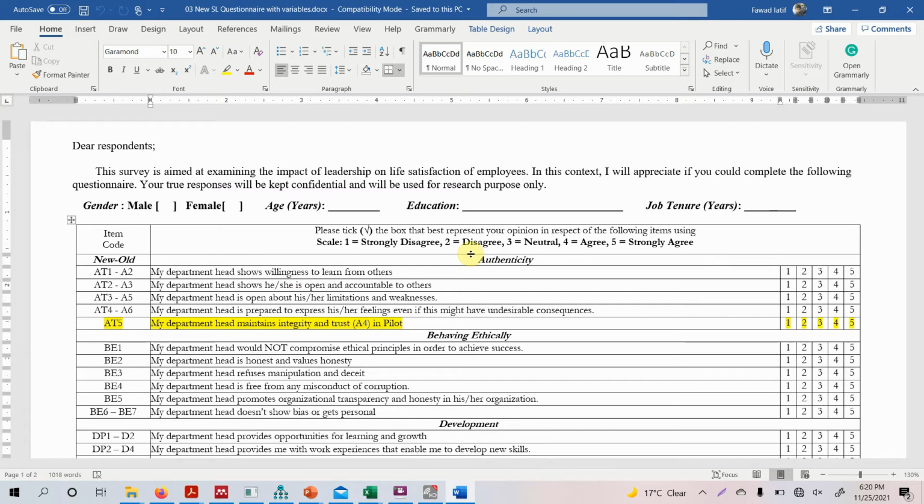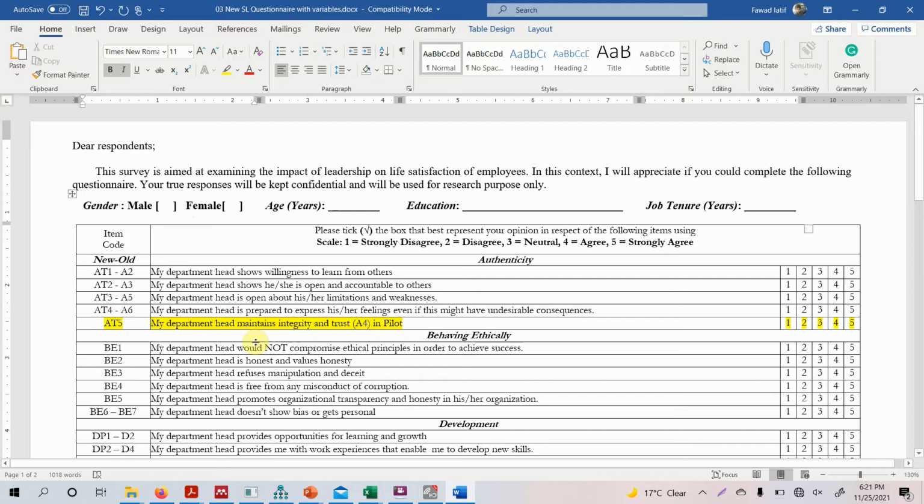You've got the data maybe in Excel, or maybe in hard form, or maybe through some online software like Google Forms, or maybe Qualtrics, or maybe SurveyMonkey, or any other. So how are you going to import or use that particular data that you may have in soft form or hard form into SPSS? The first thing that you need to do is, let's open SPSS.